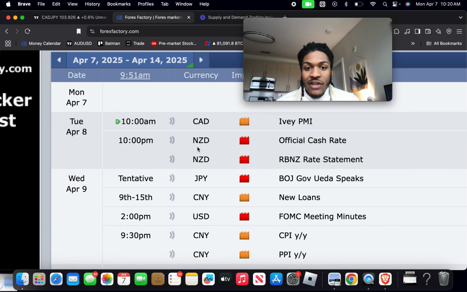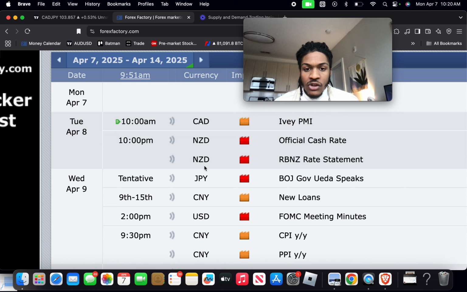So if the US dollar news was today at 10 a.m., I would trade the US dollar and look for pairs that have the US dollar in it. So I can trade gold because gold USD has the US dollar in it. I can trade USD CAD, and I only want to look for 2 high quality trading setups per trading day, right? And that's a part of my risk management system.